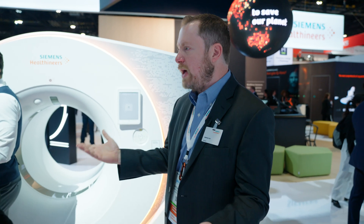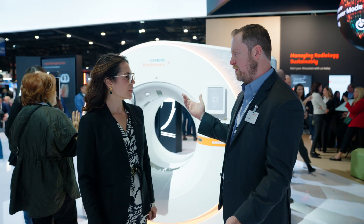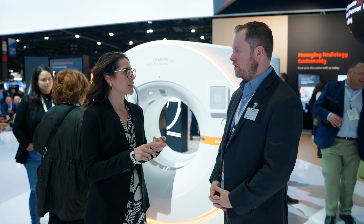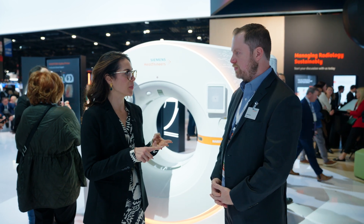Better contrast resolution means less iodinated contrast. Everybody wants to use less, and lower dose with spectral information every time. We had dual-source CT for many years — we introduced that in 2005 — and the speed was always a trade-off: do you want fastest speed or spectral information? With this technology you get both. There are no more compromises — higher resolution, lower radiation dose, lower contrast dose with all the information. So less waste, less use, better quality images from a clinical perspective.